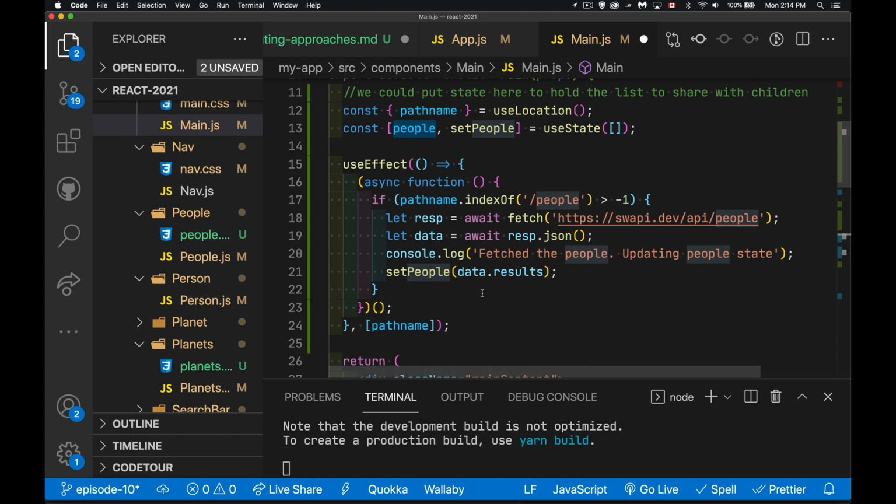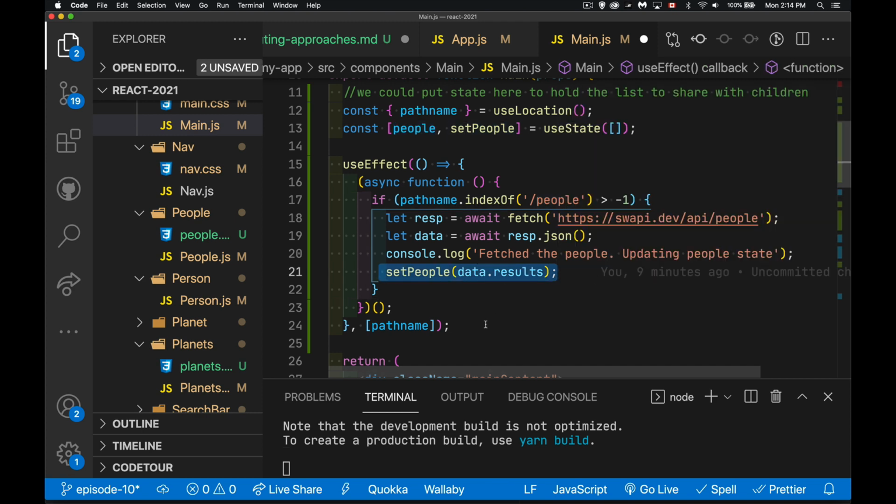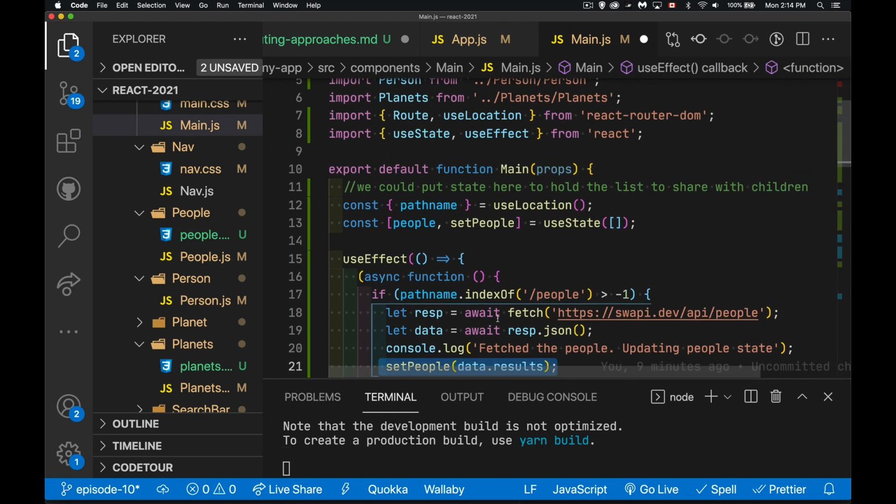So inside of main, I've got one fetch that's getting people. Inside of people, there's no more fetch needed. I'm just passing the array down. So right here, I'm saving it the first time I fetch it, and then because main is never removed from my page by any sort of routing, this data is there to stay. As long as my website is open, this is going to be there.